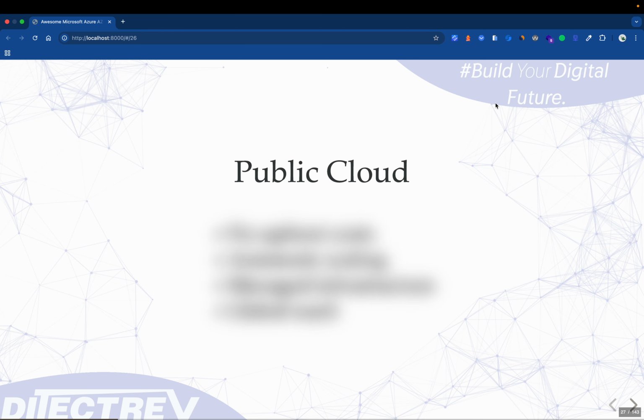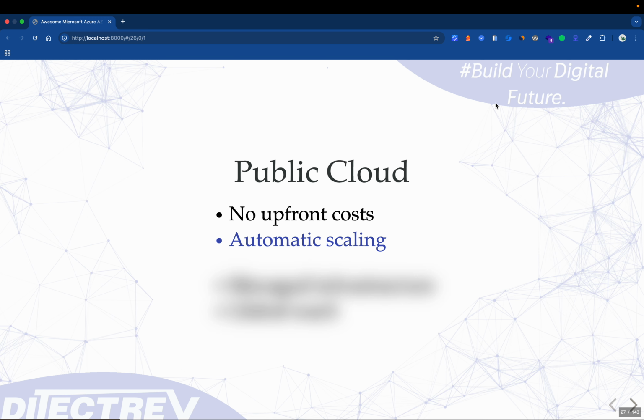So we are starting with public cloud. When services are available to the general public, hosted in cloud provider data centers, this is a public cloud. What's good in a public cloud? There are no upfront costs, so you don't need to buy servers yourself. You don't have to have any infrastructure. You can just leverage what the public cloud provider has. It's easy to scale because everything is ready for you to use. You just have to onboard and use it.